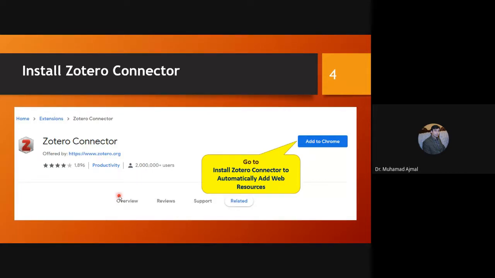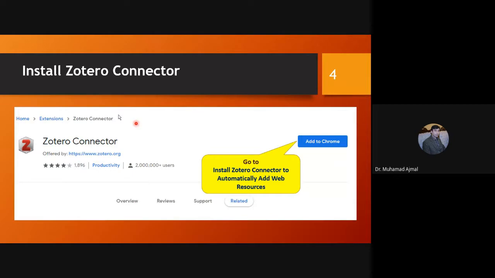You can even do it in Mozilla Firefox: just search for the extension, and then write Zotero Connector.